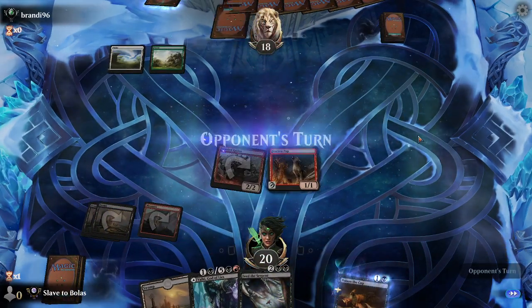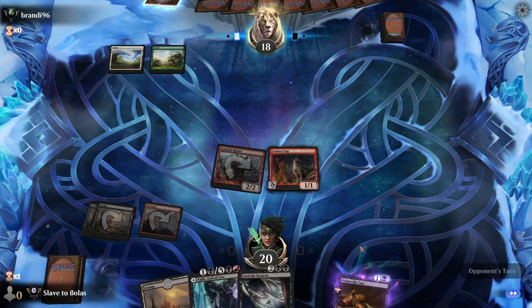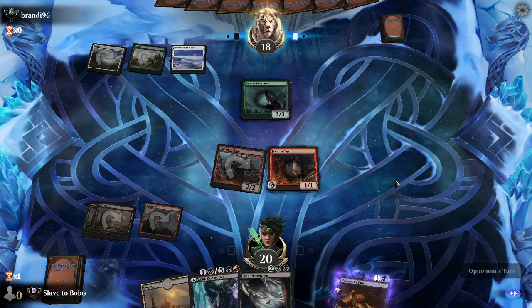I feel like against green-white, taking a creature from his hand might be pretty good, but you know what's also pretty good? Just playing a 7-drop Planeswalker that wins the game.